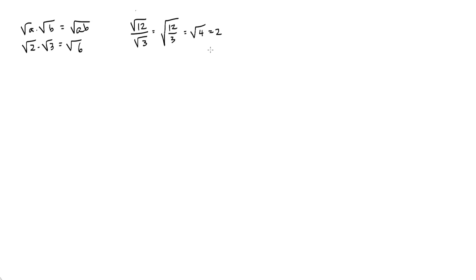Well, let's take a look at it. There's lots of different ways I can look at it. Here's one way. What is radical 12 if I simplify it? That's 4 times 3, isn't it? Pull the 2 outside, and I get 2 radical 3 over radical 3. What do you know about factors that appear on the top and bottom of a fraction? They can cancel. So this answer is 2. So that kind of checks out, doesn't it? Yep, it does. So we can treat division just like we treat multiplication.